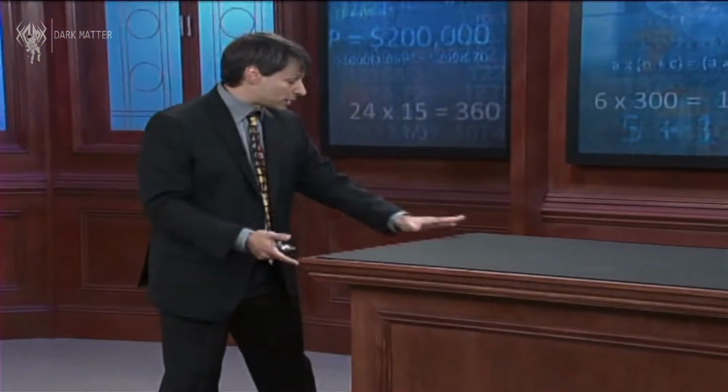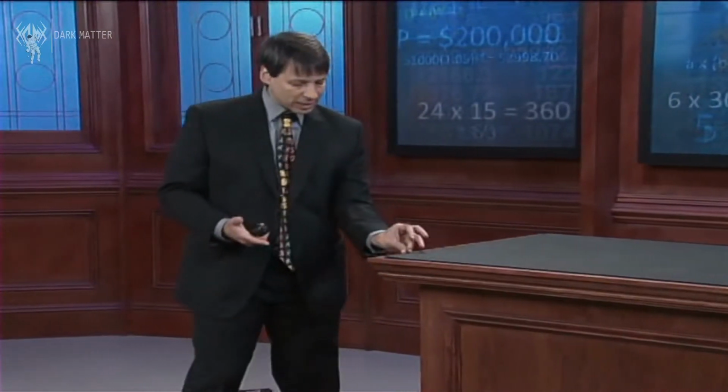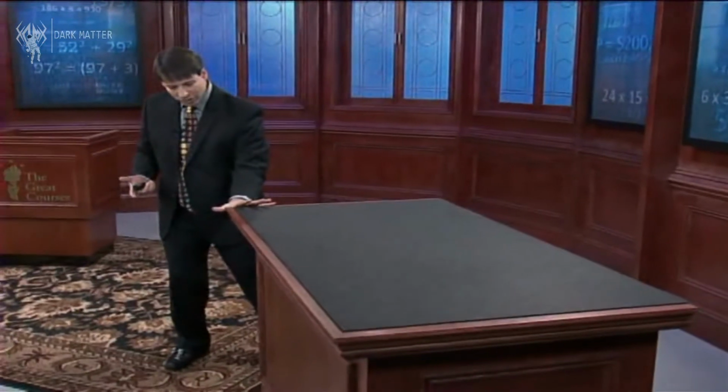If I look at the side of this table, I have 20, 40, 60, 80. Whoops, I overshot by almost the length of a finger. That's 7. 80 minus 7 is 73 centimeters. So that would be about 29 inches, 28, 29 inches.